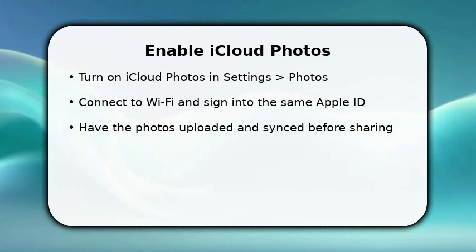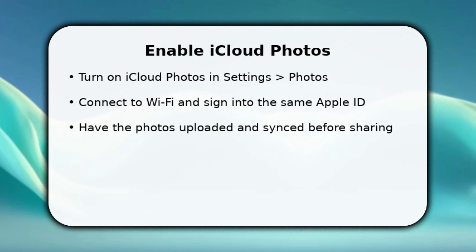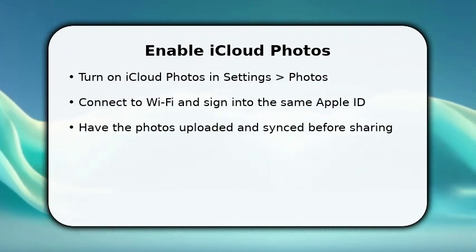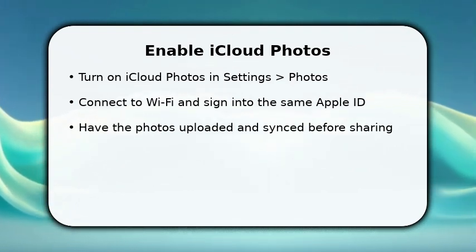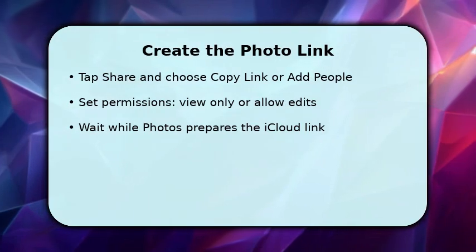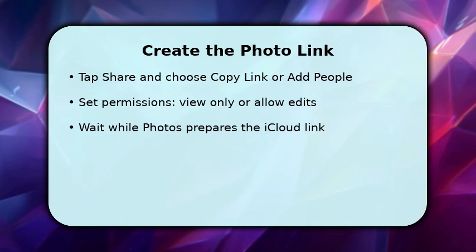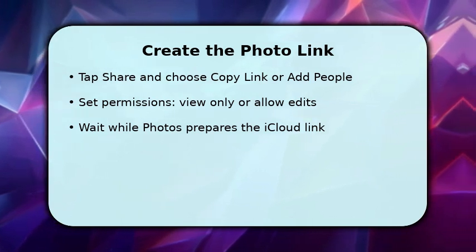Tap the share icon at the bottom left to open the share sheet. You're starting immediately. Don't navigate through other apps. This first step uploads or references originals, so the link you make will point to actual photos rather than local-only copies. With your selection visible, tap Share and choose Copy Link or Add People then Copy Link, because that tells iCloud to generate a web URL.